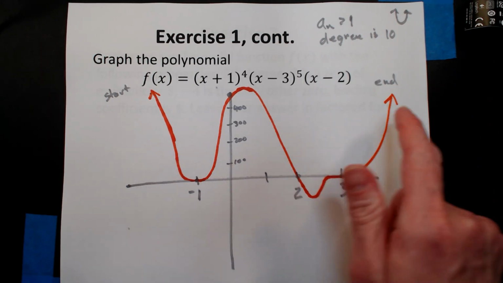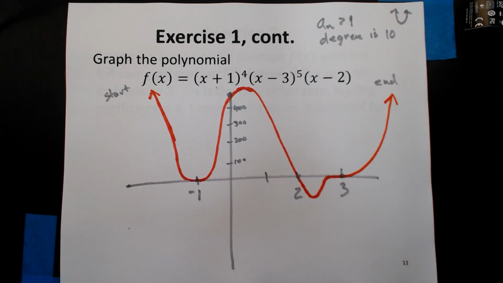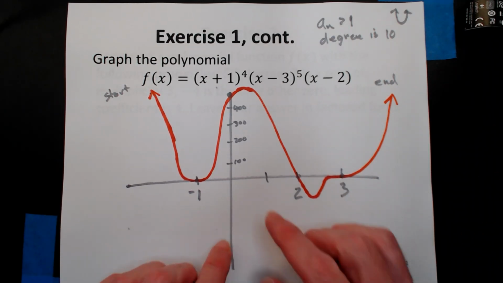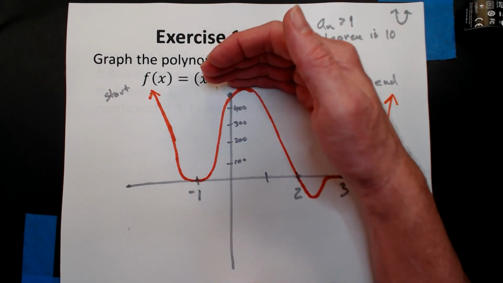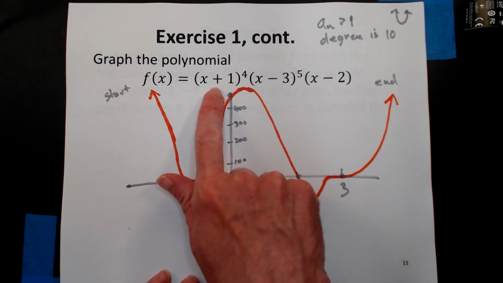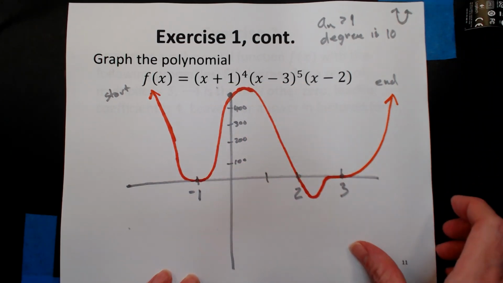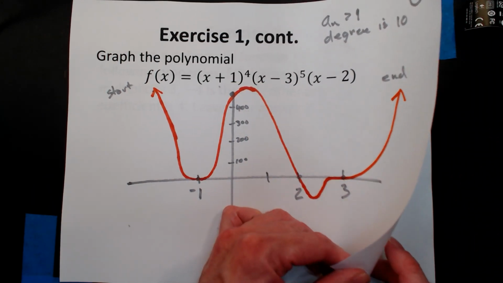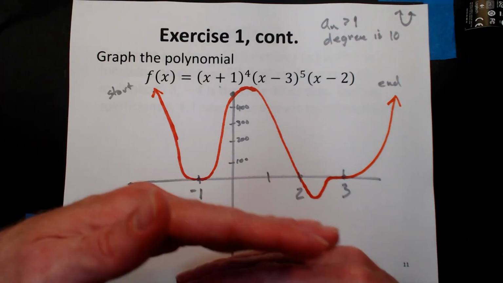So we'd start up here, we'd end over here. And our graph would look something like this if we zoomed out far enough. If you graph it on your calculator, it's probably going to look like a bunch of straight lines because you need to have your y-axis set to really, really large values in order to see it. And even then, it still may look like a lot of straight lines because this polynomial is going to be so big. But yeah, that's what the rough shape is going to look like if you squished it down enough.